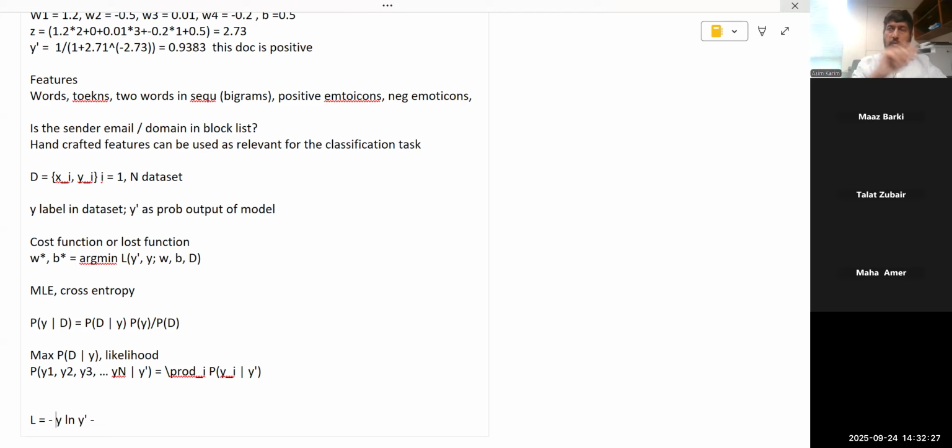इस नेगेटिव ले लिया, दोनों नेगेटिव हैं. ऊपर हम जब लॉग लेंगे तो सारे प्लस हैं, नेगेटिव ले रहा सब नेगेटिव हो जाएगा. सो 1 माइनस वाई ln 1 माइनस वाई प्राइम. ऊपर जब आप उसका लॉग लेंगे ये सारे सम बन जाएंगे with ln y, and remember this probability that I wrote above for the product is y prime. वही चीज है, बट आगे इसके मैंने ये एक टर्म एक्स्ट्रा लगा दी so that to simplify it.